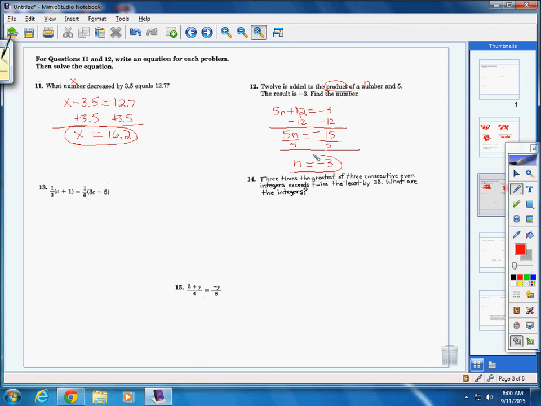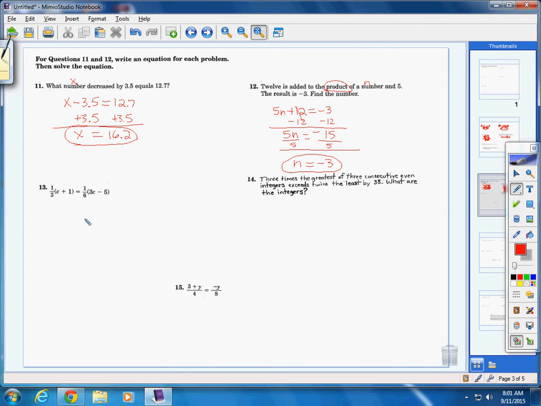Folks, I was able to catch myself because I realized that negative 2.4 would not have checked. Okay? So that's the benefit to being able to check yourself. You should always check yourself. Therefore, you won't move on without knowing that you are correct.